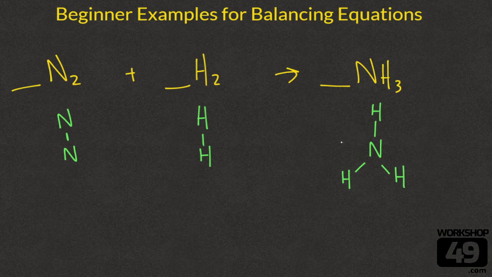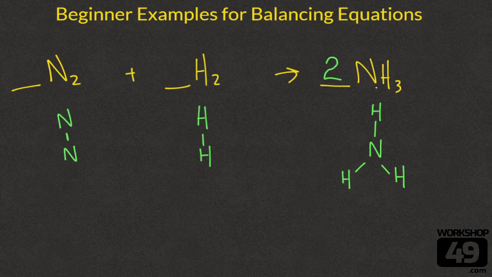I like to think of them as little Lego blocks or building blocks or whatever you want. But in the end, you have to have the same number of little blocks on each side. N's are nitrogens, we have to have the same amount on the left as we do on the right. Because we have two nitrogens on the left, we need two nitrogens on the right. We only have one. So we need two of these blocks.